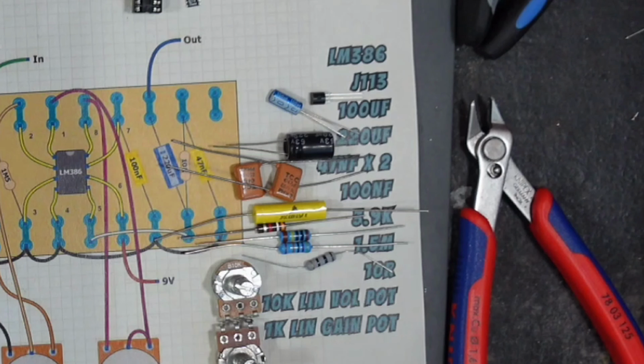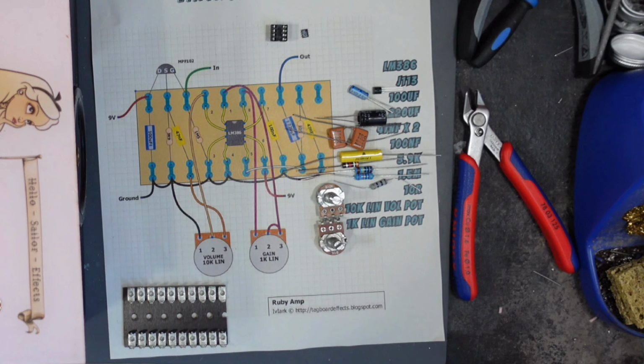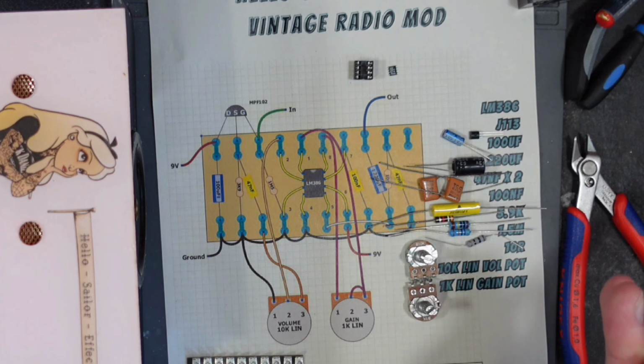So we've got all of our components over here. I did indeed get this layout from Mark over on Tagboard Effects. He does loads of cool Tagboard designs. If you're into this sort of thing, you've probably seen his work before. But I really like his layout.